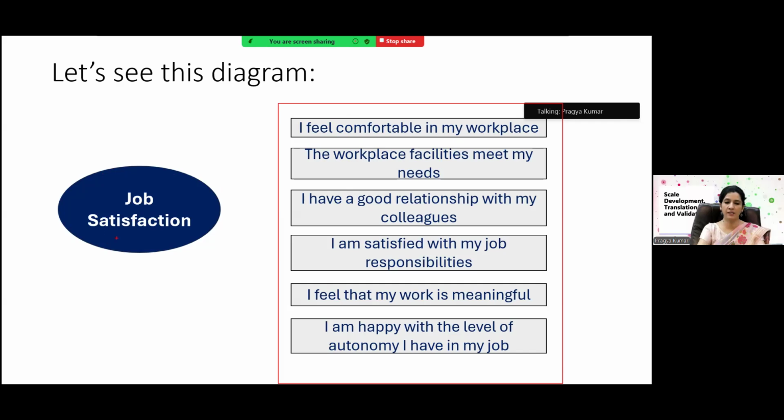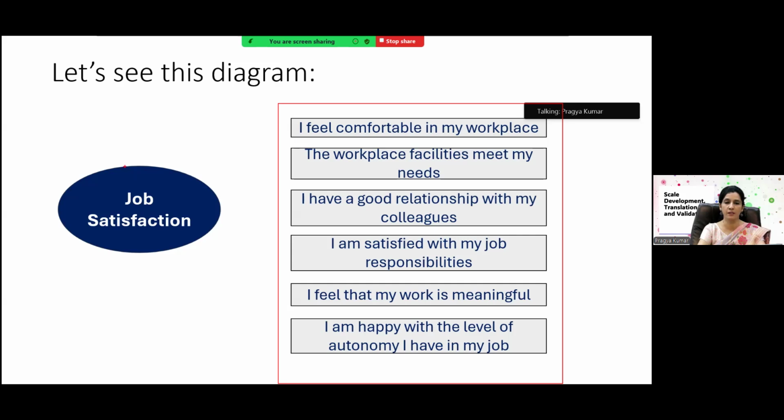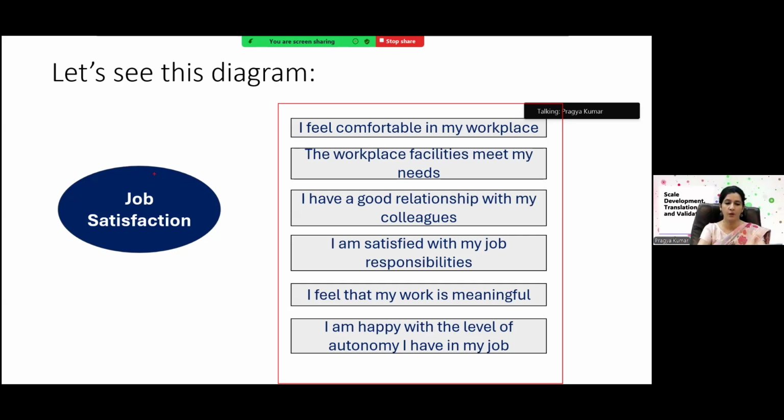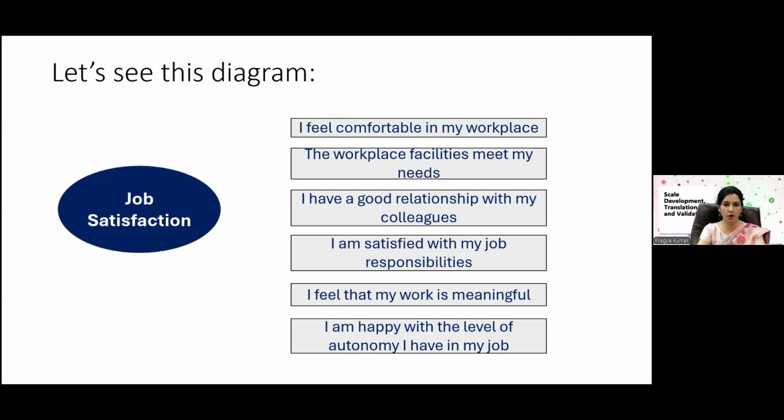But first you said it is theoretical or atheoretical? Theoretical. So in theoretical, what comes first, the construct or the item? Construct. If the construct comes first, what is the direction of the arrow, from item to job or from job to item? Job to item. Yes, Dr. Sheetal is right. It will be from job to item.